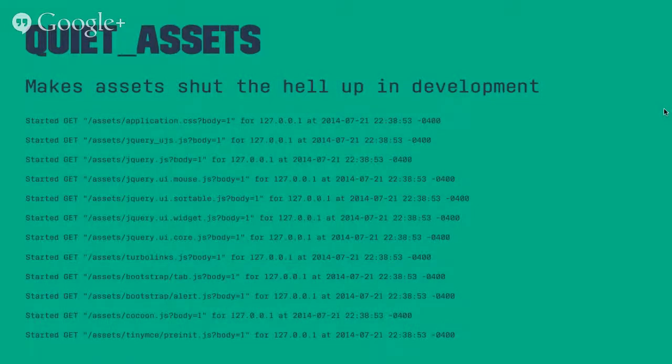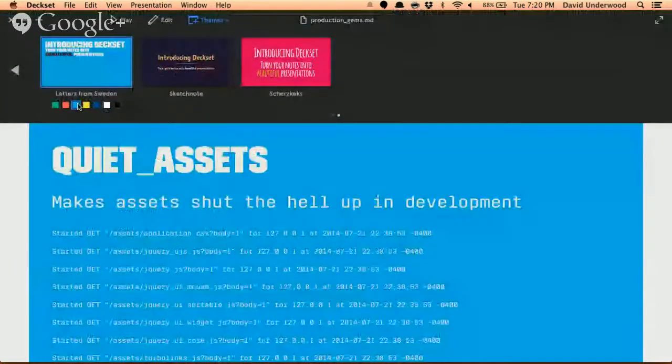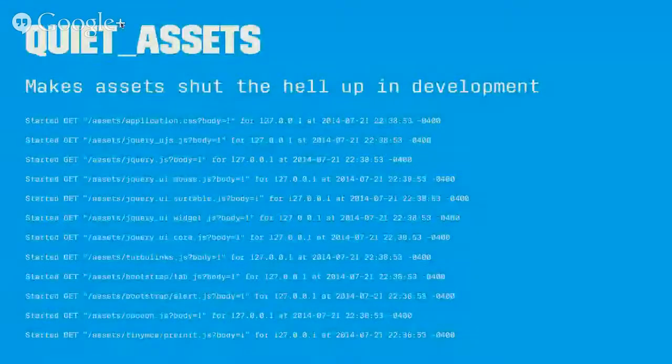Can you read that, by the way? Is the contrast okay for the really small writing? Is it hard to read? It kind of sucks. Hang on. Let's see if we can do some of this. Is that better? Ugh. We kind of lose some definition, don't we? Okay, well, sorry about that.